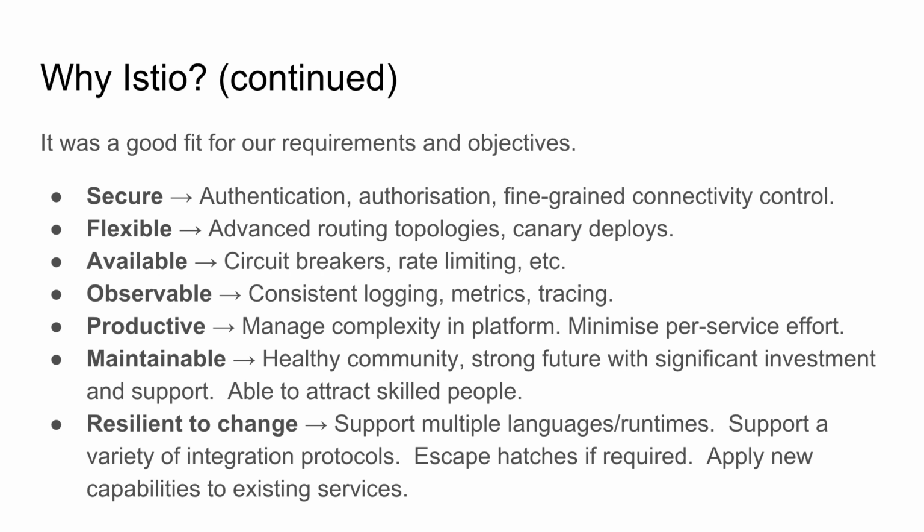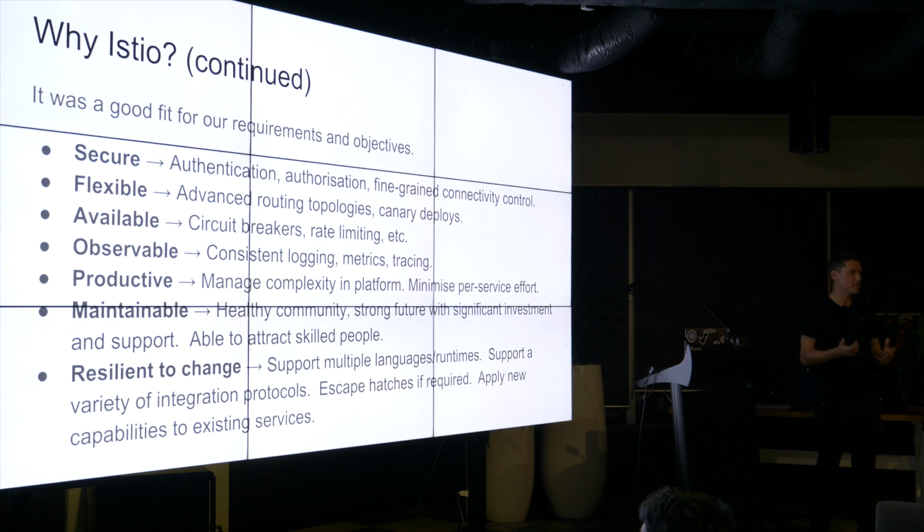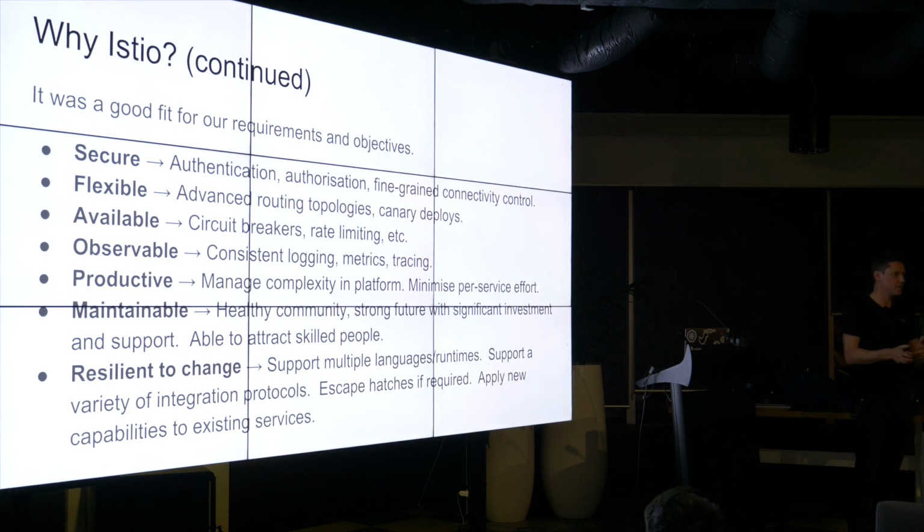And Istio provides a lot of out-of-the-box features for things like circuit breakers and rate limiting and so on. Rate limiting is great because if we build an enormously scalable solution, we might cause problems with some of our companion systems, and we need to make sure we protect them as well. Observability is a big deal. We need to make sure that when this thing's in production, it's easy to look after, and we can tell when things go wrong, which they do, and how to resolve them. Istio is great because it's got its fingers in every bit of the pie. It provides a lot of these hooks out of the box.